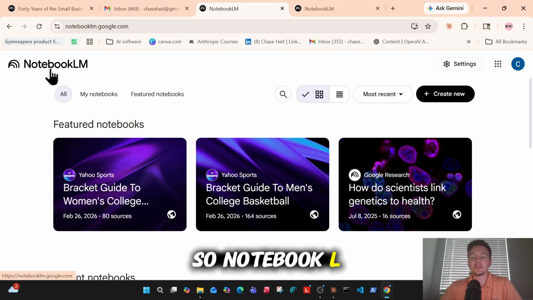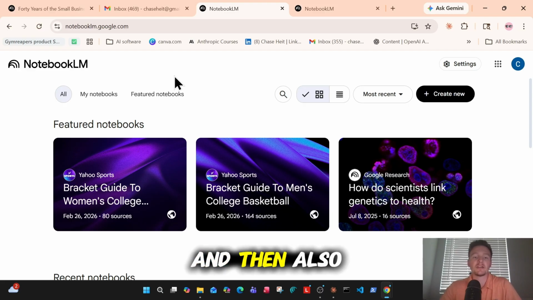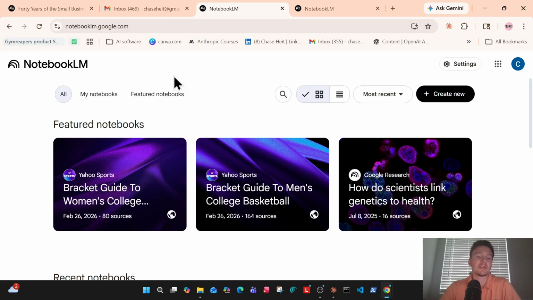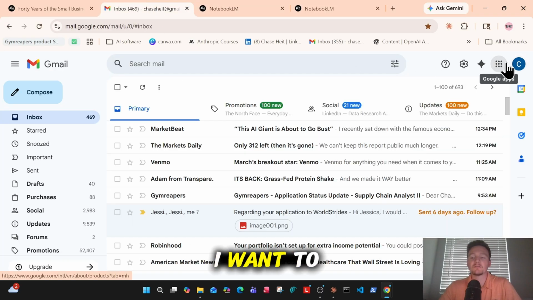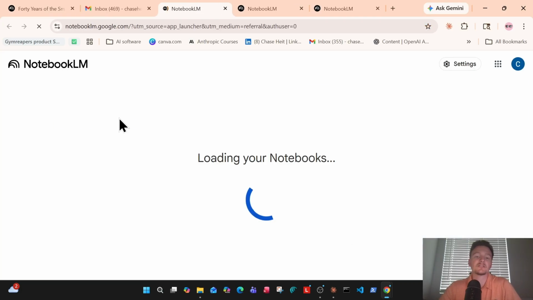So Notebook LM is a Google product. If you get Gemini Pro, then you also get Notebook LM Pro. And if you have Google Workspace, it will also be included with that. Also, one thing I want to show is you can get to Notebook LM through your Gmail account.